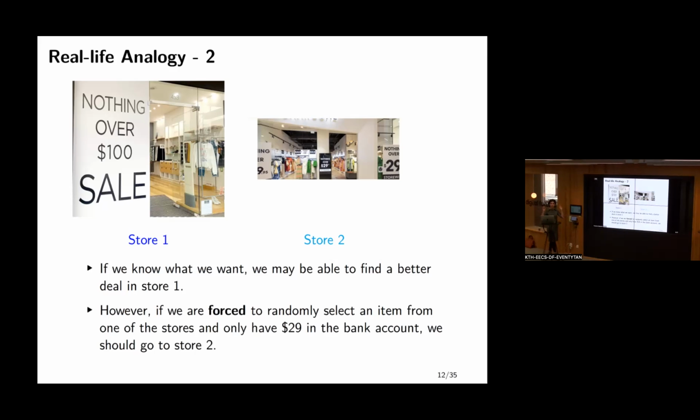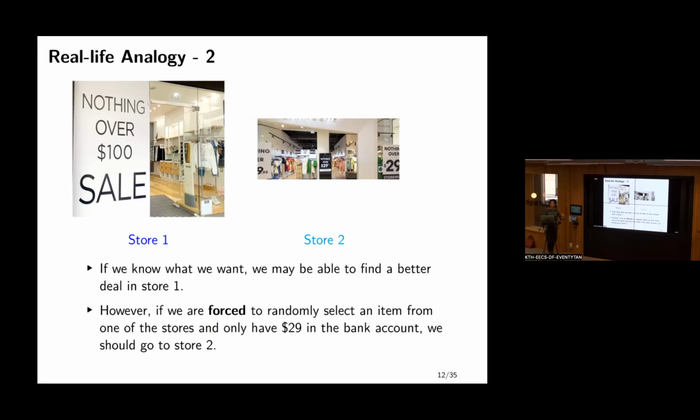So that sticker should not be the only factor that we decide on in terms of what we buy. However, if somebody puts a gun to our head and says, go and randomly choose an item from one of these stores, and you only have $29 in your bank account, then you know that you should go to a cheaper store. So it depends a little bit on the setting and what you want to achieve and what your goal is. There are a lot of nuances that one needs to take into account when making decisions about privacy and maybe shopping.